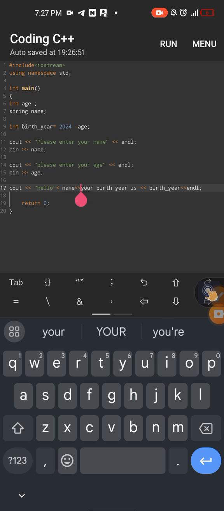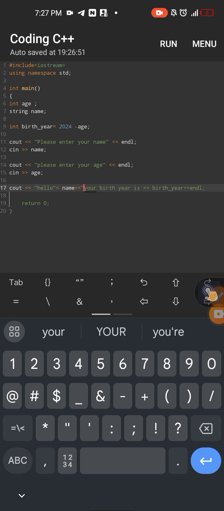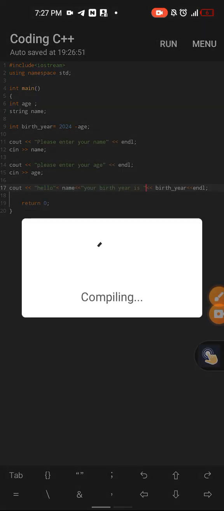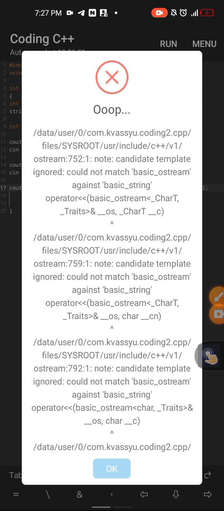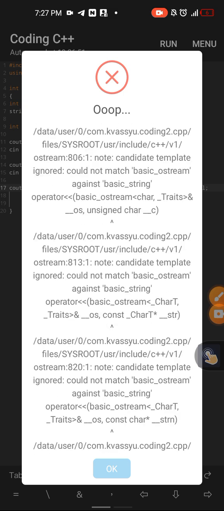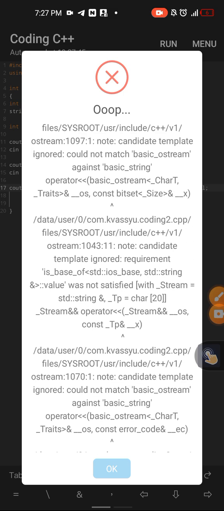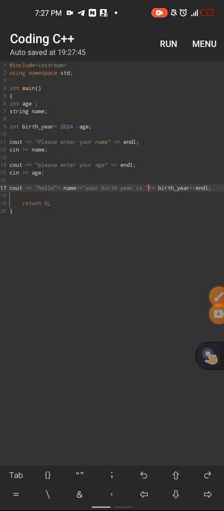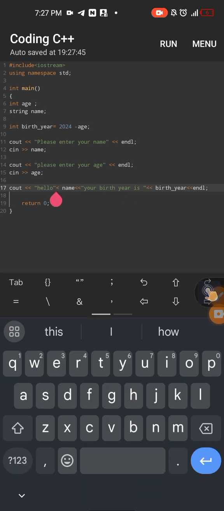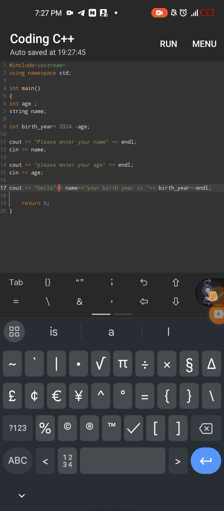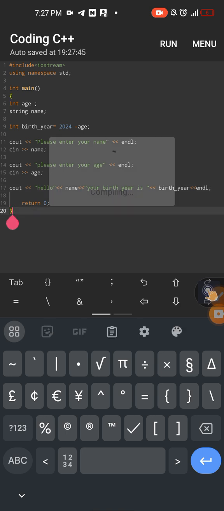So I put this inside a string. Let's check to see if our program is running. What's wrong? I can't even see the error. Oh, sorry. We need to bring two double quotes. I think that's the error we are facing.